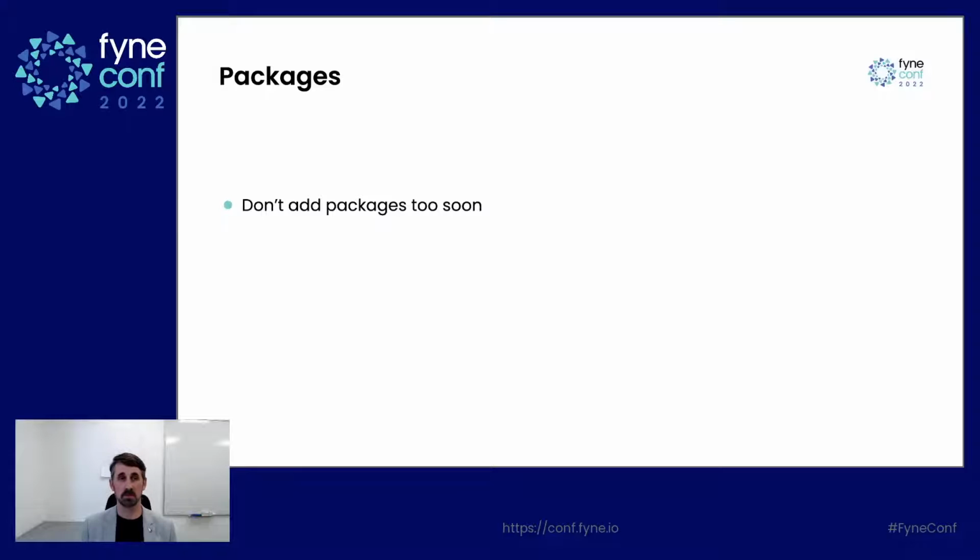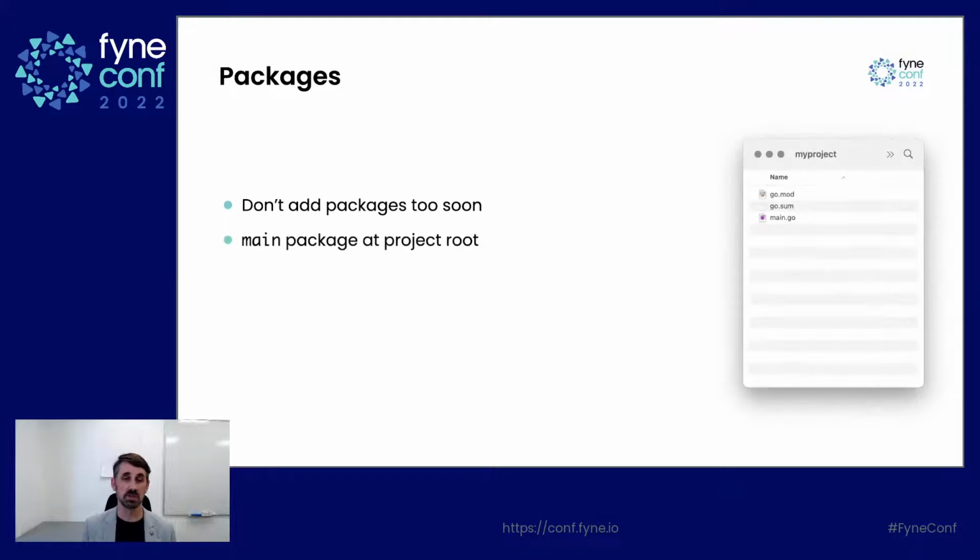So I wouldn't worry too much about it. The one thing that then leads you to is your main package should be at the project root. Simple, you have one package, it's the only directory. And so you would then have the Go module file that we showed before and your first Go file, main.go, in the current directory, which is the root of your project.